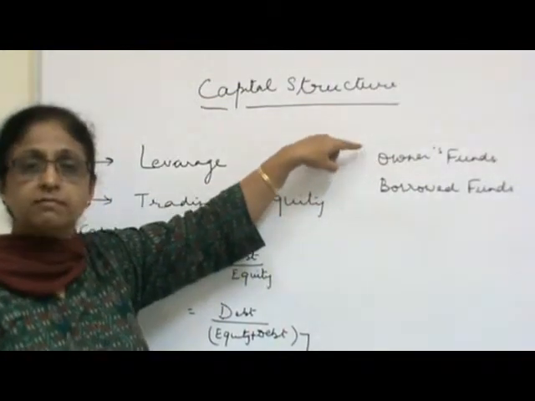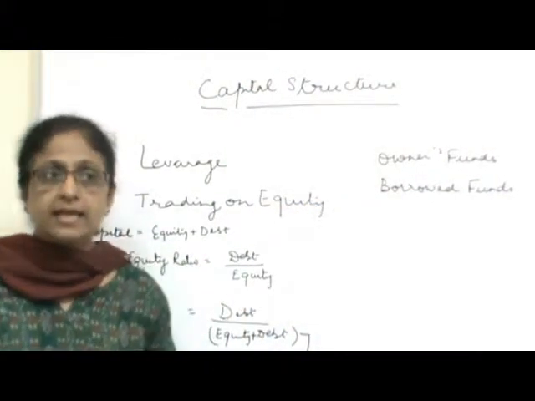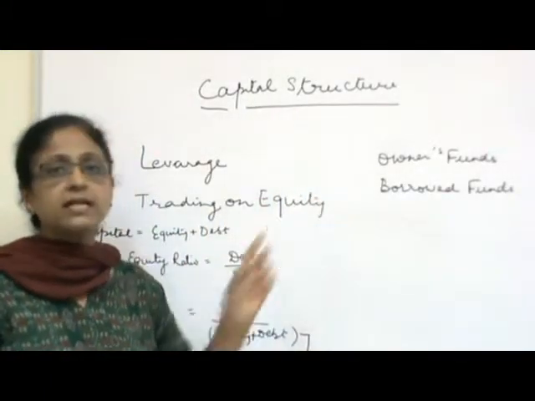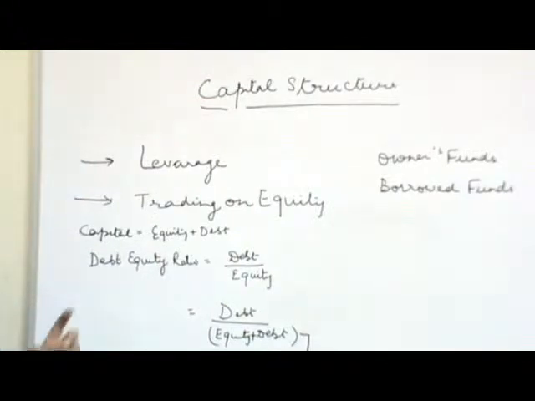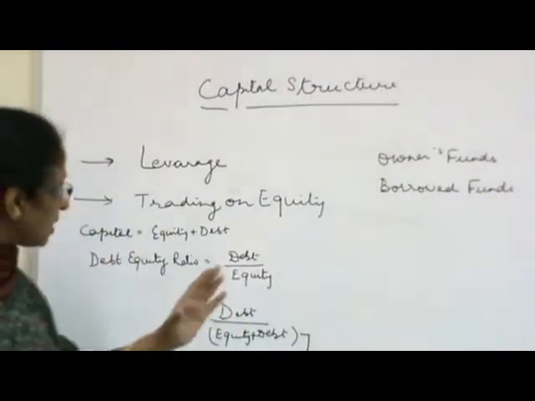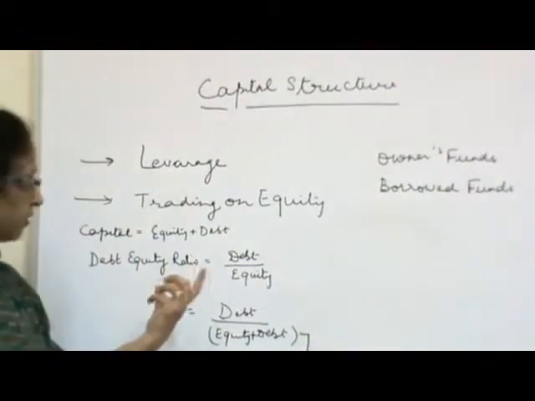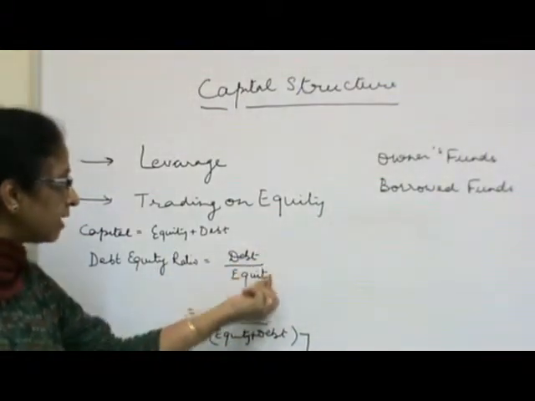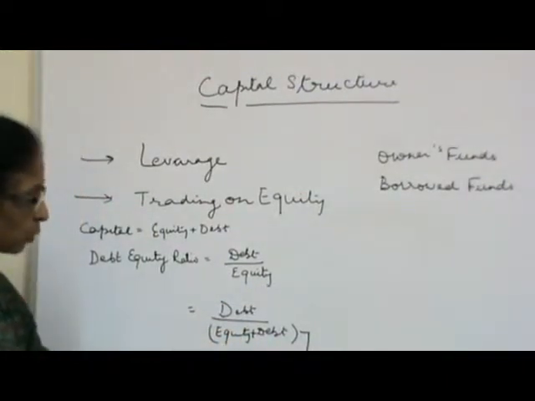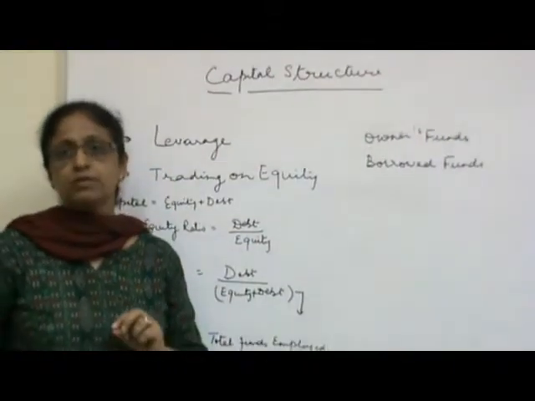One is owner's fund, which is referred to as equity. The other is borrowed funds, referred to as debt. Now, in a capital structure, we have to see the mix of these two so that it is profitable to the business. Both these sources differ in their cost and riskiness. How much debt and equity we have in capital is also referred to as the debt equity ratio: the debt in proportion to the equity, and debt in proportion to the total capital, which is total funds employed. But debt out of this is the cheaper source of finance.